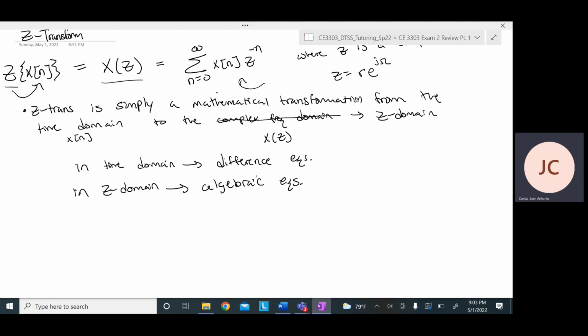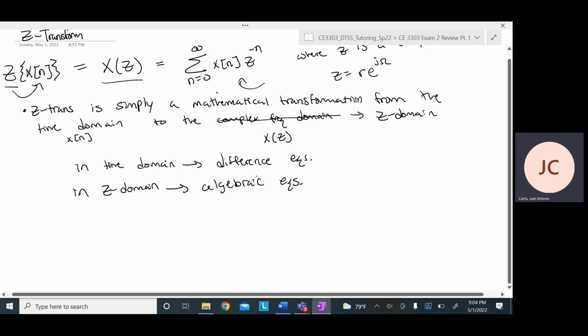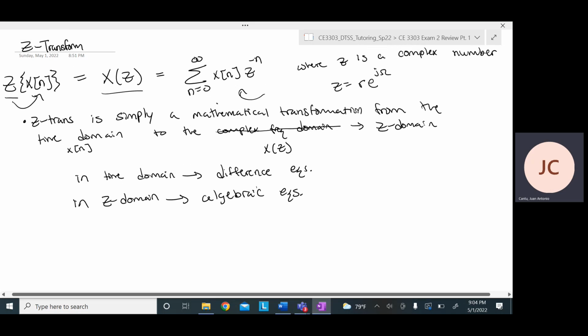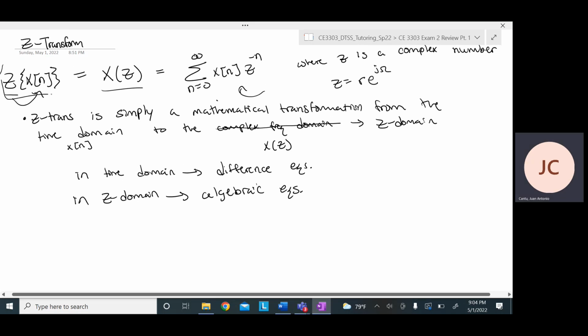And of course, there's much more applications of the Z transform than that, especially involving the transfer function, but I'll get to that once we get to the transfer function. For now, just recognize Z transform as a way of easing our pain for solving these different systems. Instead of using difference equations, now we can just use algebraic equations, and it makes our math a lot easier. Okay. And of course, this is very important right here. This is our definition for the Z transform.